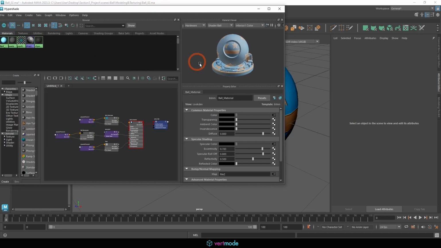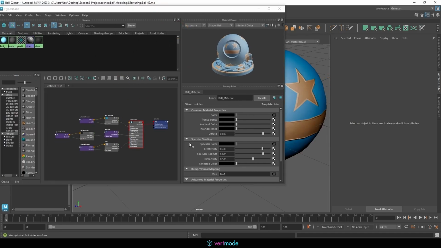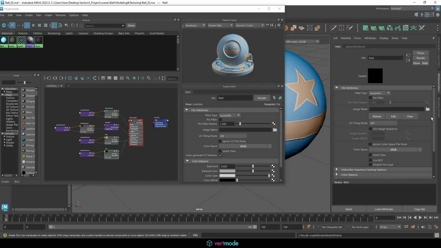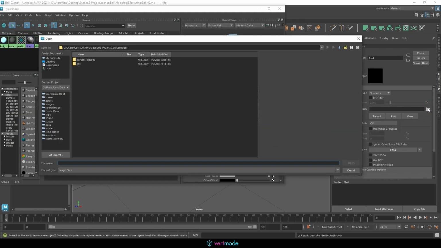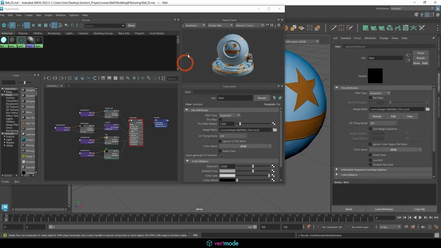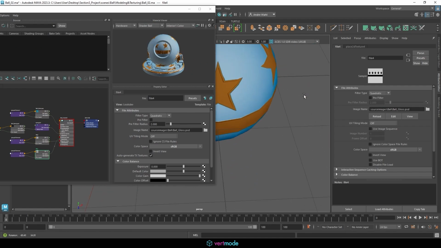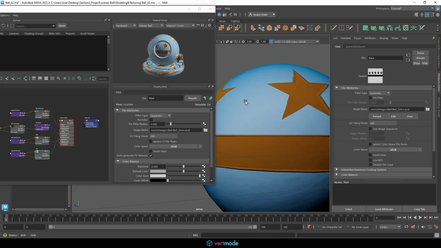Coming into here, let's look at how this differs from other connections. It's going to start the same way. We're going to link in the eccentricity here using the file input. We're going to click on file here, and we're going to link in our color. So I can just come to the file here, all eccentricity, or in this case, gloss, and hit open. But you're going to notice it doesn't quite have the effect we're looking for. Or it does. It's hard to say.